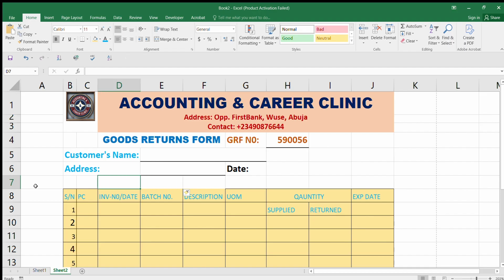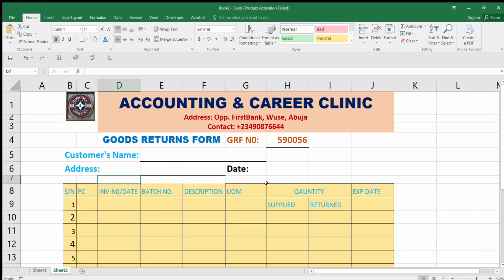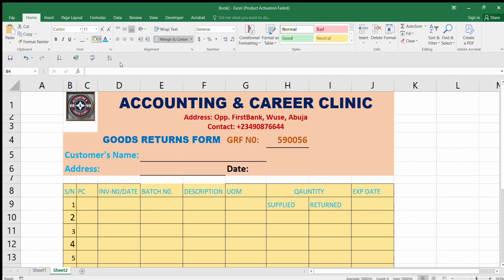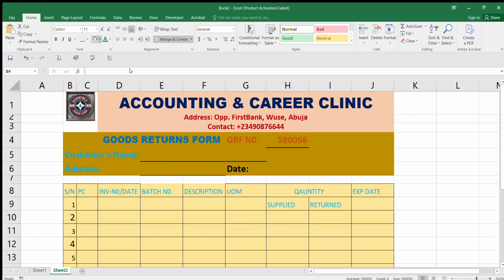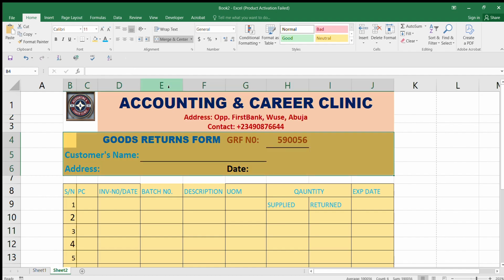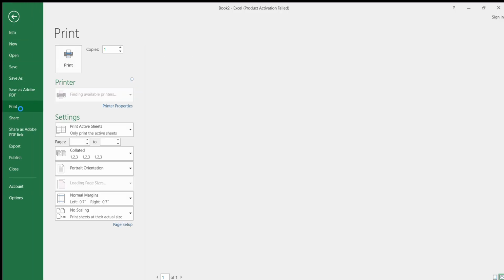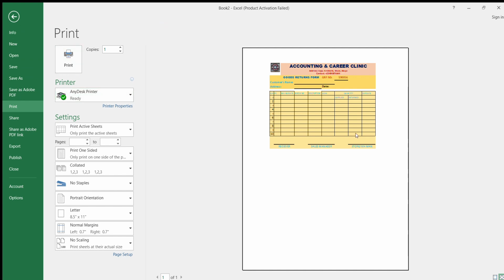You can also change the background color of this to another. Whichever one that you want, you can change it this way, looking more beautiful. In this way, you would have designed and perfected the work.